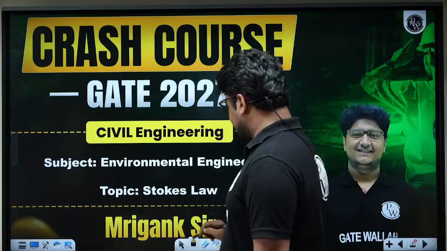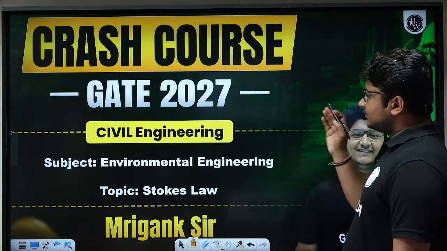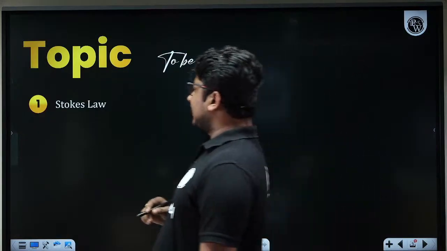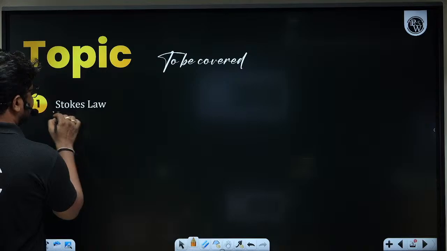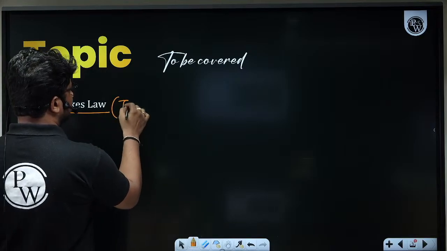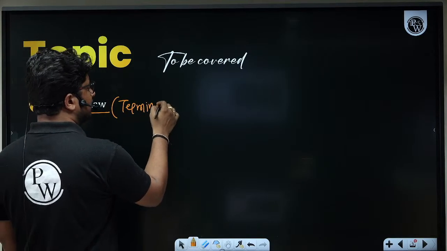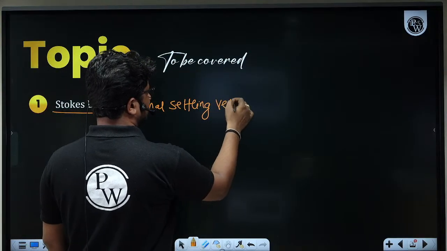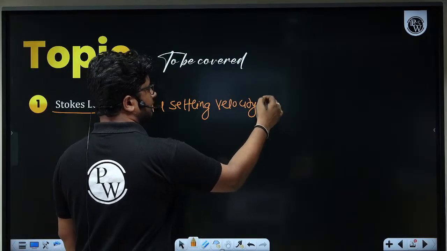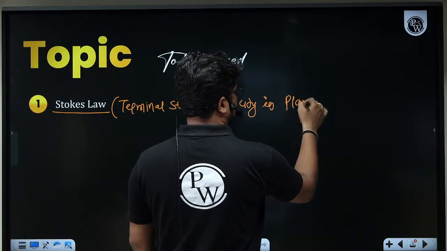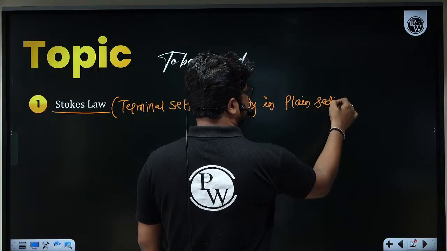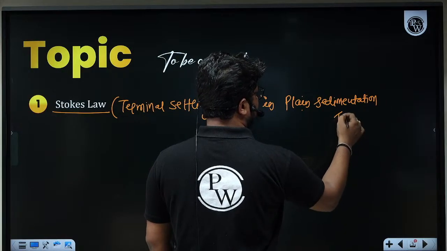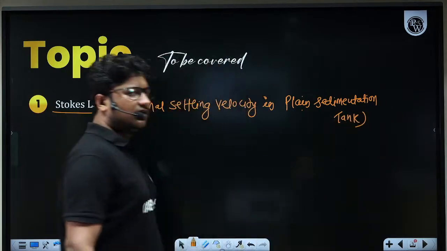So let's start discussing the topic. Today, as we are starting, I'm starting with a topic which is Stokes Law. And in Stokes Law also, specifically I'm talking about terminal settling velocity in plain sedimentation tank. So before starting Stokes Law, let's give a small intro about the plain sedimentation tank.